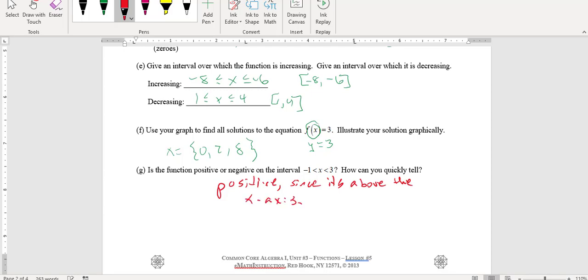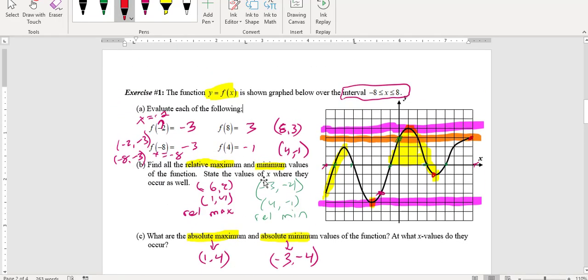Okay, so this is what it looks like to evaluate the function over the particular interval. This should bring back memories of everything that we're doing in terms of evaluating with function notation, plugging in x, figuring out what y is, using the graph. The only other thing that I want to do is actually help you recall how to utilize the table in your calculator to be able to do the same thing.